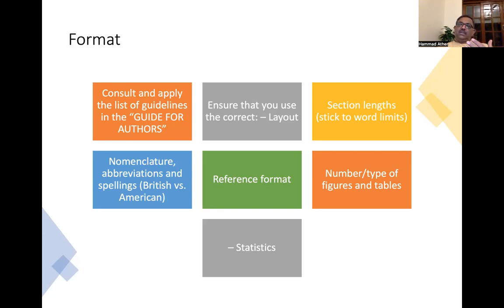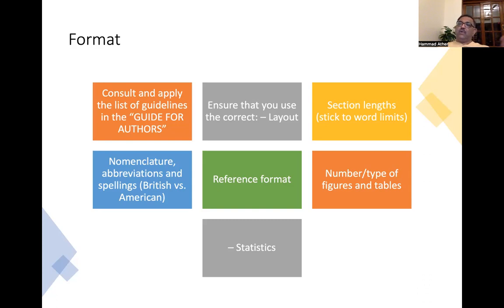Journals sometimes describe the overall word limit of an original article or a review article or a short communication. Sometimes it is for each section, and sometimes it is for the whole manuscript. The tables count for X number of words. Typically, each table is taken for 200 to 250 words. So if you've added a table, then you add this to the word count.